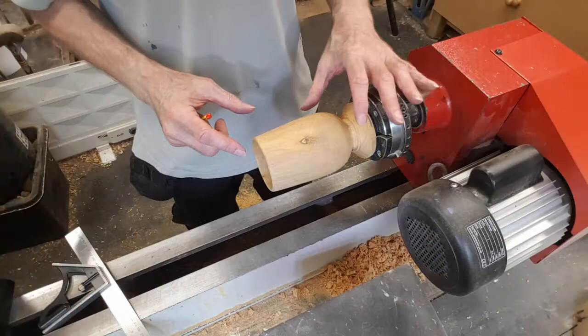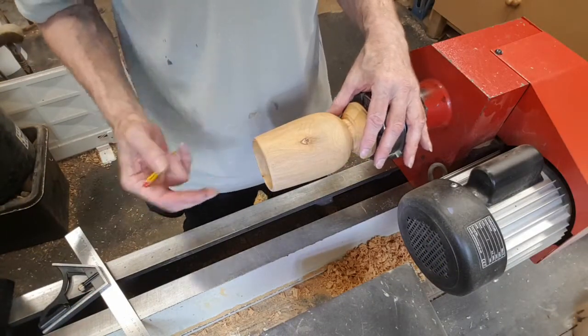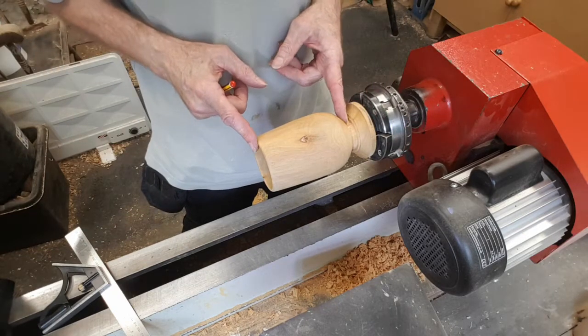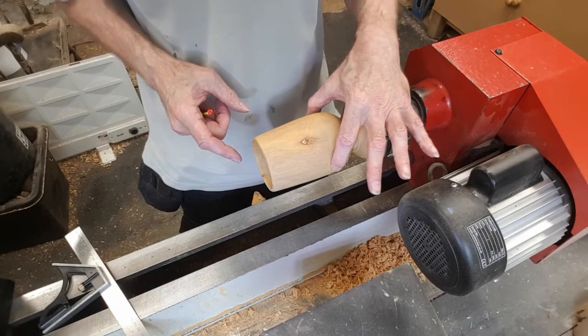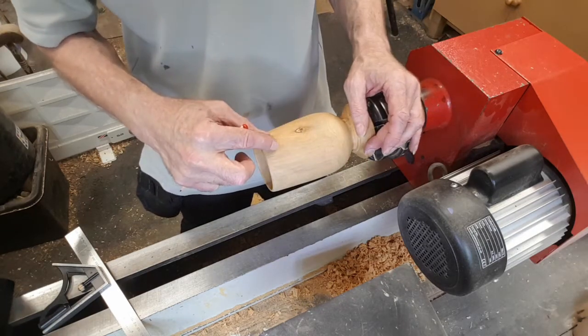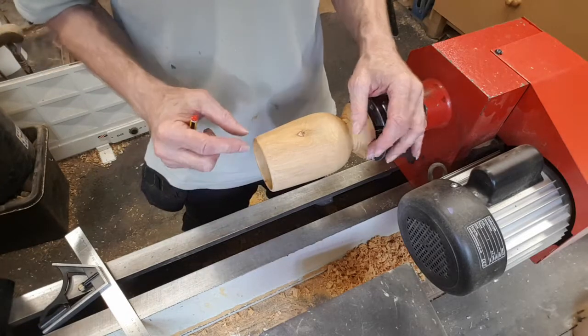So I've turned this small hollow form out of a piece of cherry. It's an end grain hollow form, about 120mm long and about 80mm at the widest point. What I'm going to do now is make two features in it. So I'm going to cut a slot in one side and a circle on the opposite side.